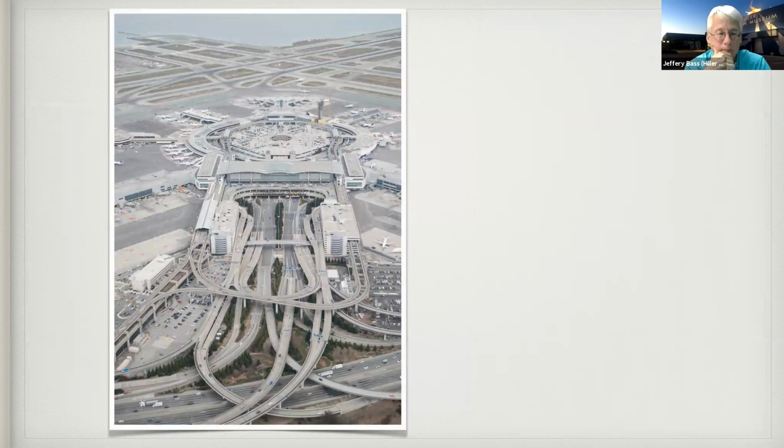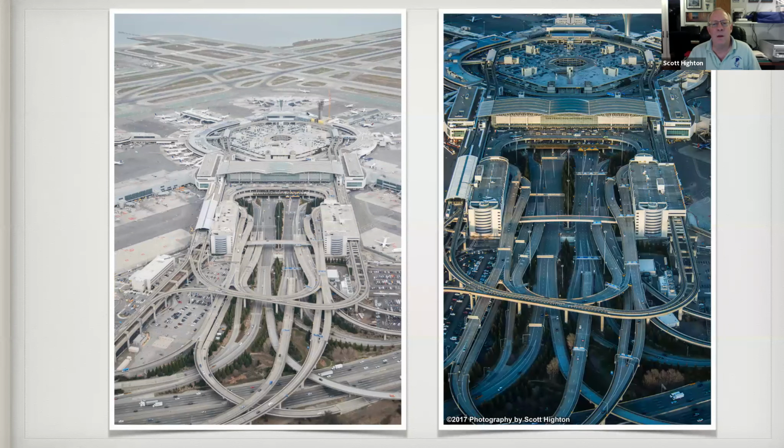Same thing with the San Francisco International Airport Terminal, or the International Terminal. This is a view from, for those of you who are pilots, the Class Bravo transition along the Bayshore Freeway. You fly right over this on most of your Class Bravo transitions, and this is from about 1,000, 1,200 feet. It documents it, it shows it well, but it's not a terribly exciting photograph. Whereas when you get better lighting conditions on a different day, different time, it looks much better.